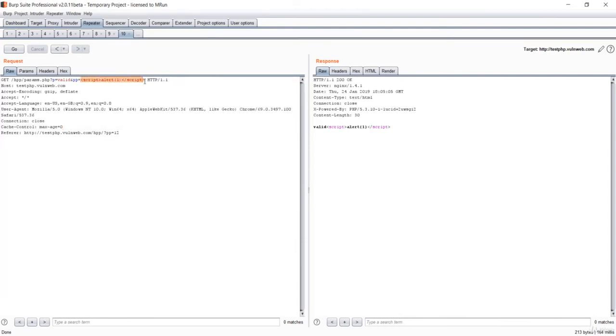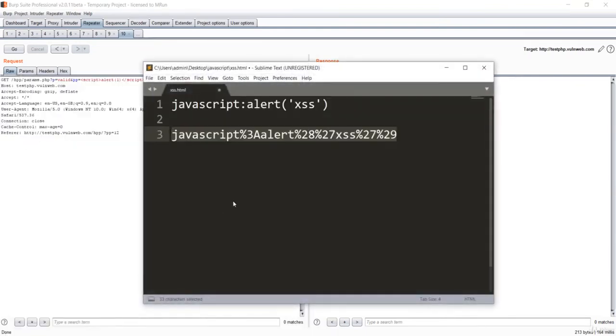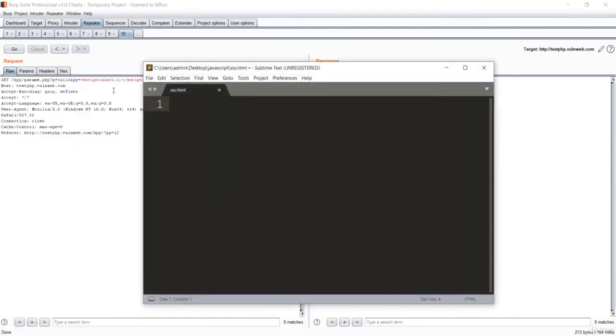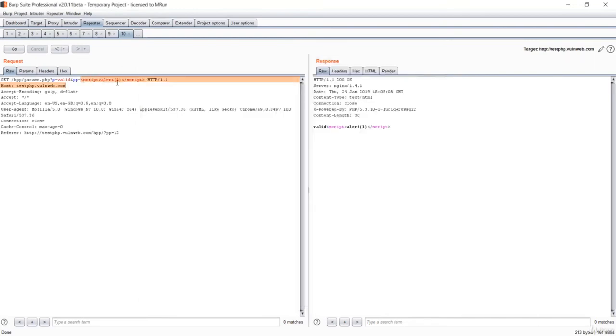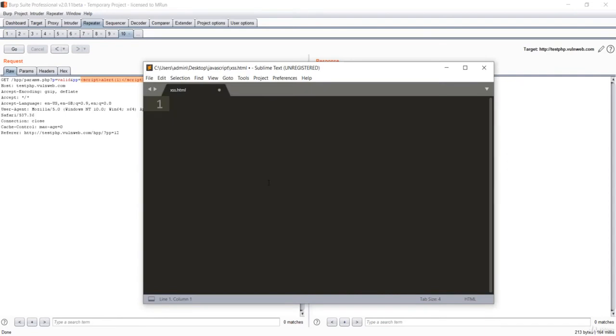So all you need to do is simply go over here. Instead of the payload we just created, let me copy this and go to Sublime Text, where you can see we have the link. Instead of this payload, we have to do something else.